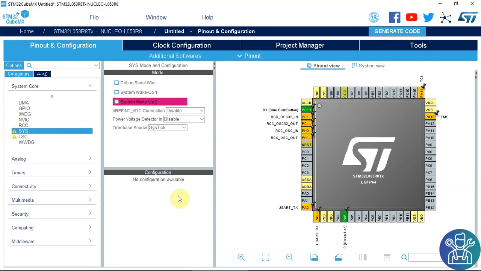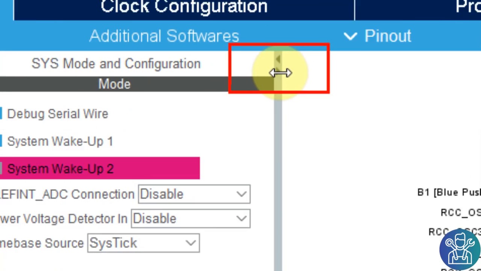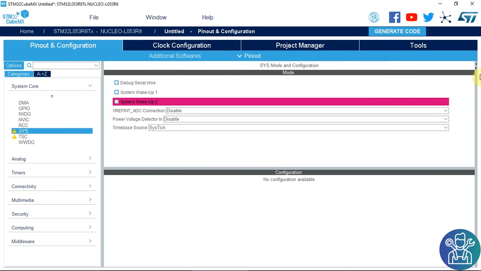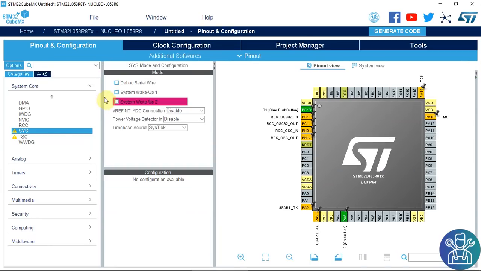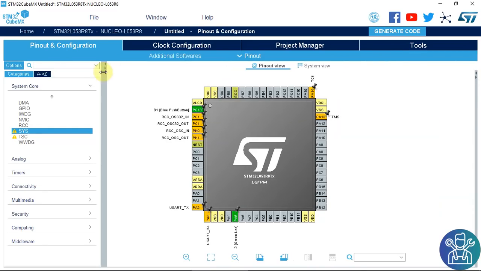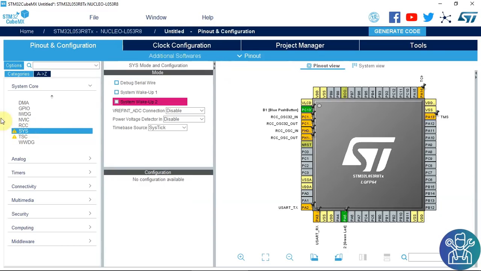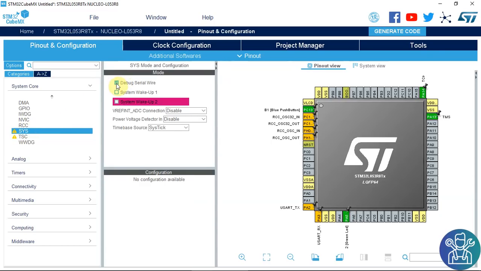If this section doesn't open up, there are those two small arrows that you can click on, to have it completely opened, half open, or closed completely. You can click on the bar to move it, and to close it back, click on the top arrow, those two small arrows. As I said, we want to debug the device. We want to have those pins enabled. So click debug, and the CubeMX will set the pins correctly. All the other features will also open new information in this section.